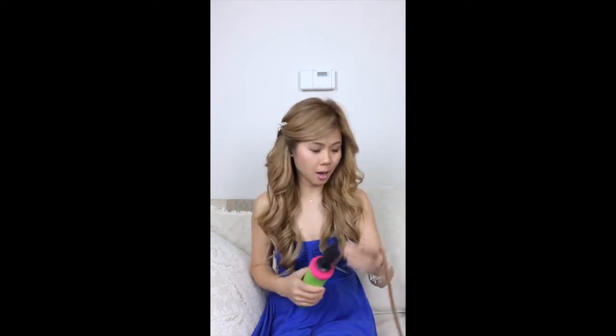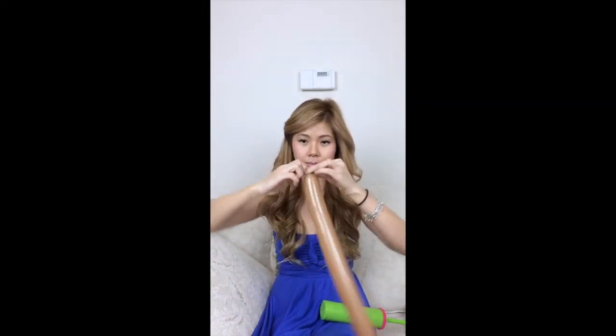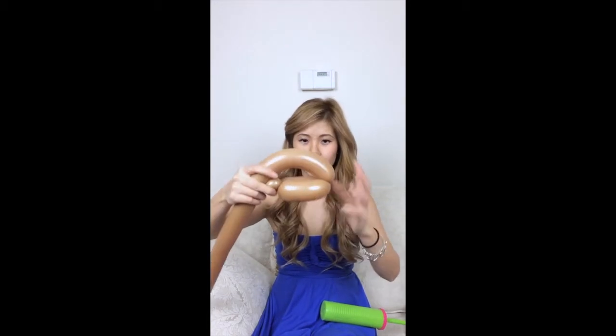So I'm going to use the mocha brown. Okay. So you're going to pop it till there. Give it a bit of a squeeze. So you want to do the cheek. You're gonna make it a little bigger so that you can squeeze both of the eyes in it.